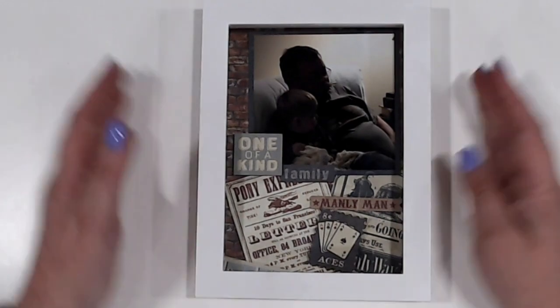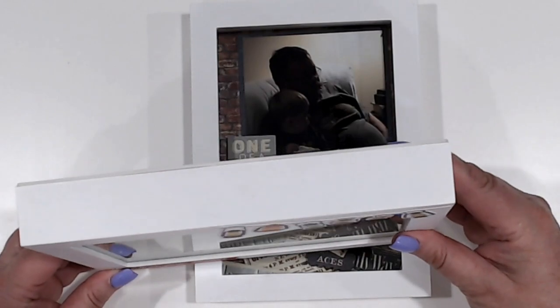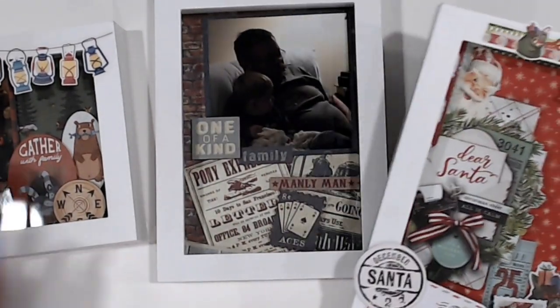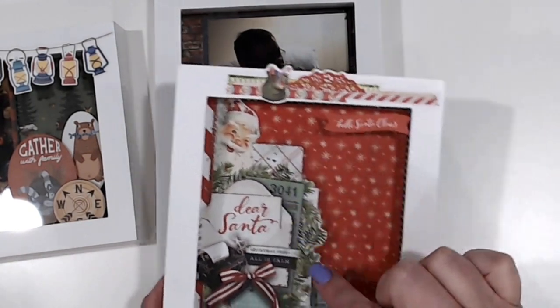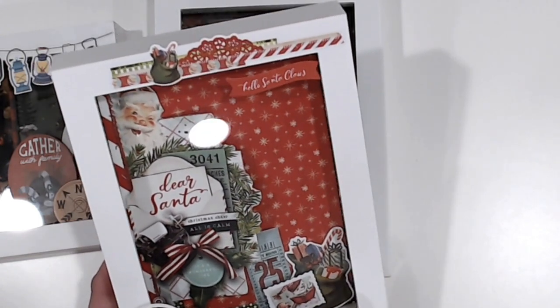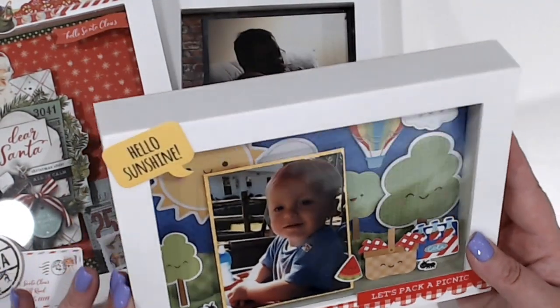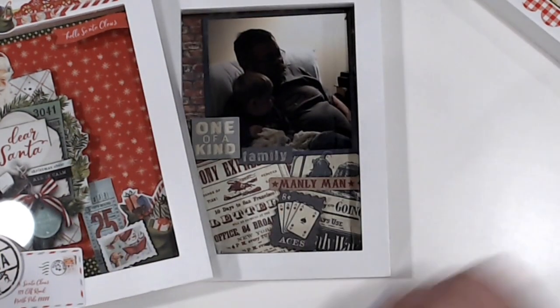And that's what's fun about all of these projects: you can pop all of these elements up, and because you're in this shadow box frame and you've got that space, you can really make these dimensional and make them really stand out. So that's really kind of fun. Like this one, you can see how it's sitting up above. The picture that I intend to go in here will sit down partially underneath where I fussy cut this out. I've got my elements here that are all popped up. And with the Doodlebug one, as you can see, there are lots and lots of layers going on. So let's get to the process video.